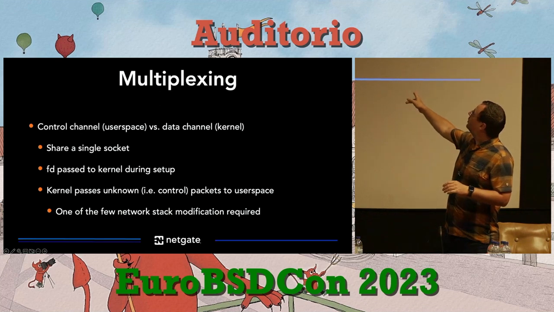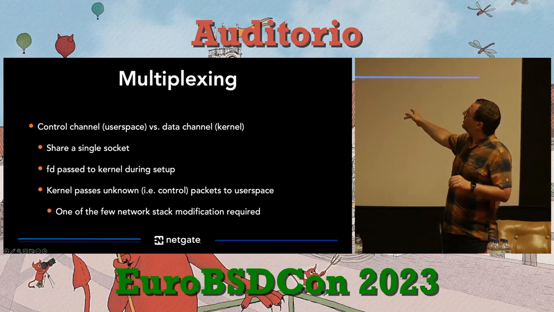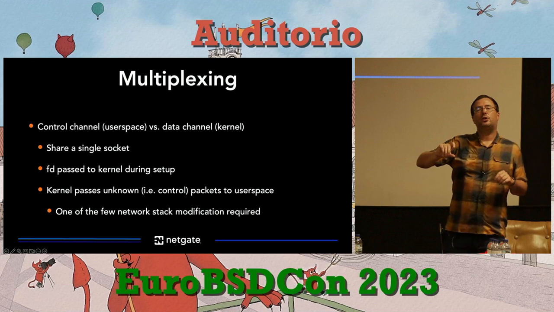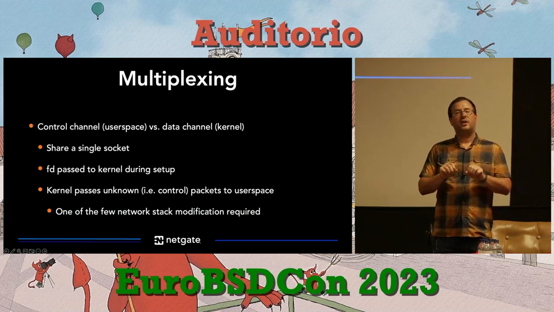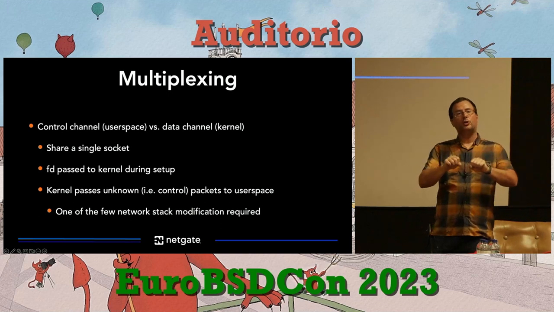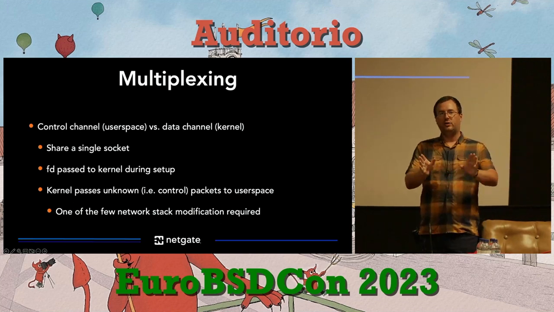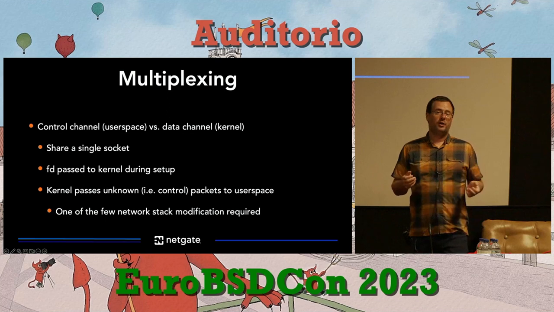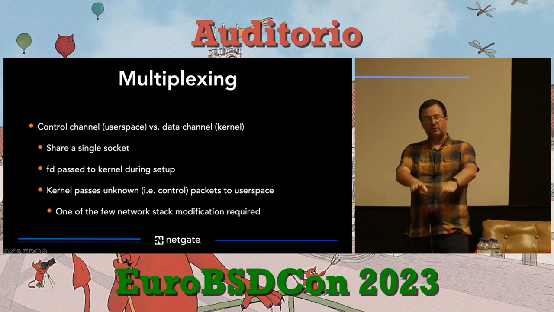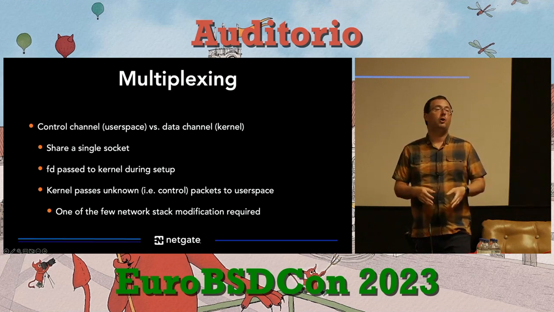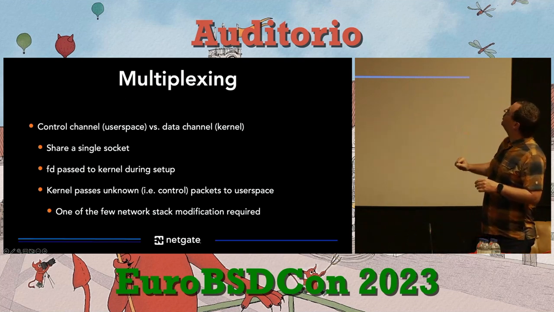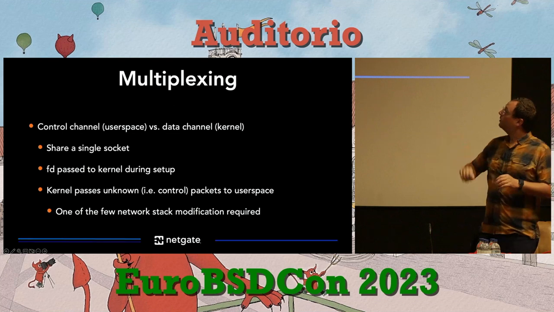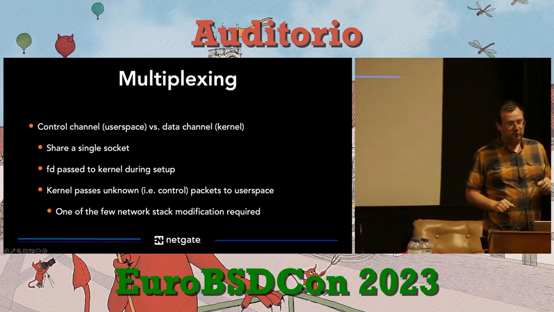So the tiny little modification that we needed to make to the network stack is the UDP filter function used to just unconditionally grab the data. And now it can say, I have taken ownership of the data and you don't need to bother user space with this. Or it can say, no, I don't want it, let it pass through to the usual flow as if this filter function weren't there. So that's a small modification we needed to make. Other than that, the kernel infrastructure was quite useful and just worked.